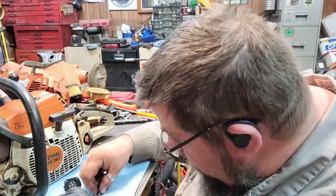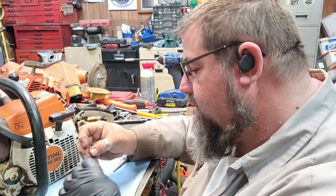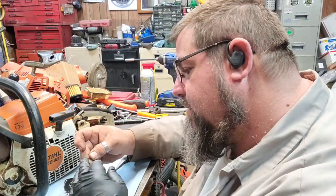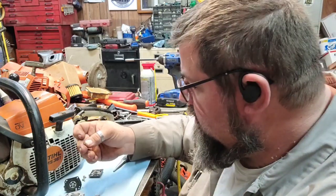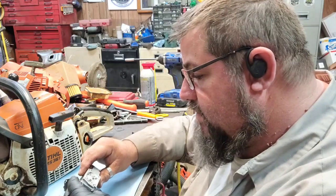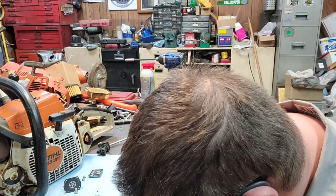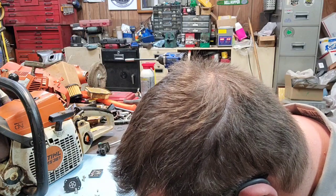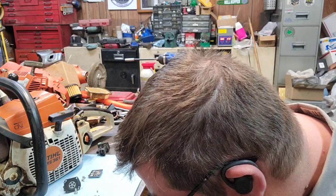Let's see what we got here. Looks like we got something stuck on the needle. Tip of the needle looked like it had something on it. I don't know for sure, but it doesn't really look like there's anything in there. We're going to wash it out. I'm just going to spray some brake cleaner through both directions and hit it with the air hose. That way, if there's any cellulose or anything in there, it should blow it all out.